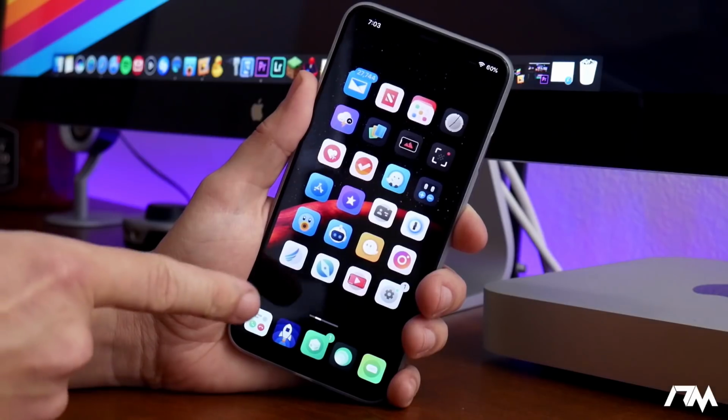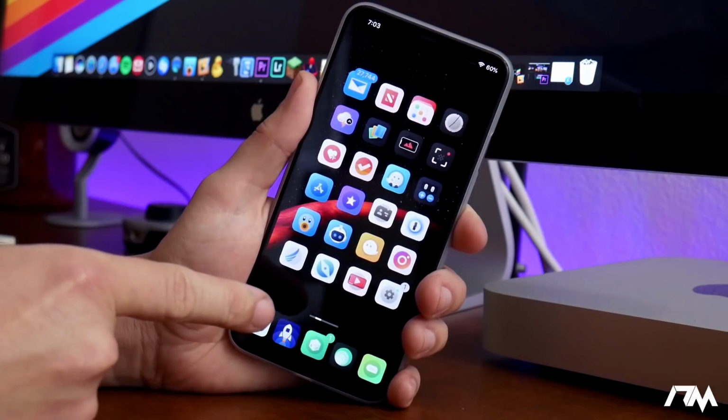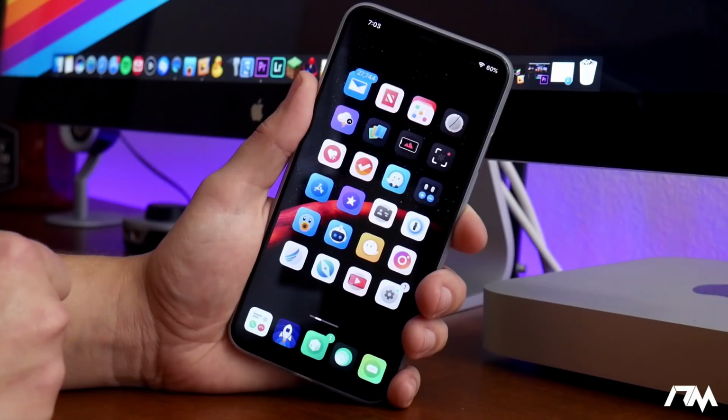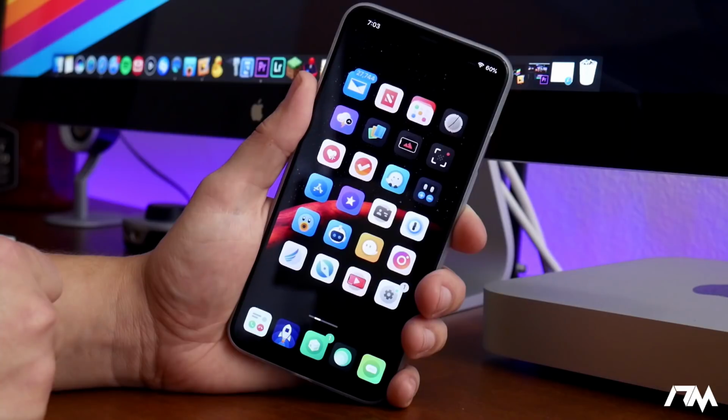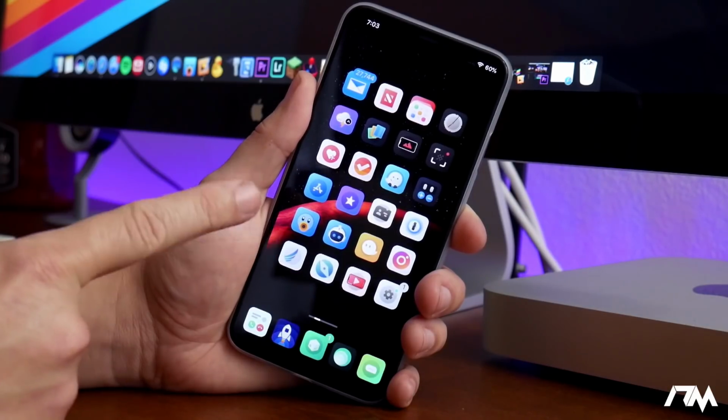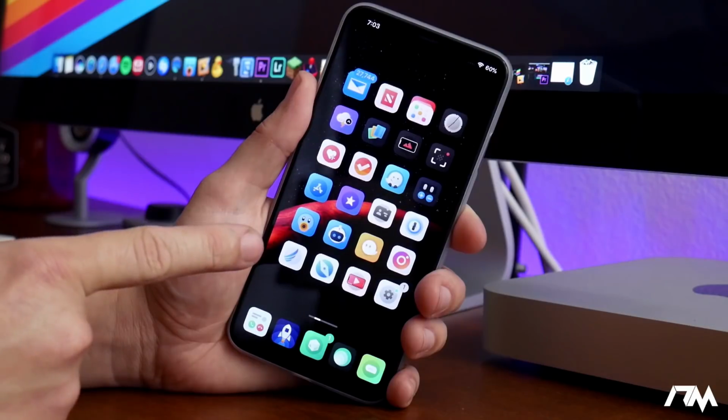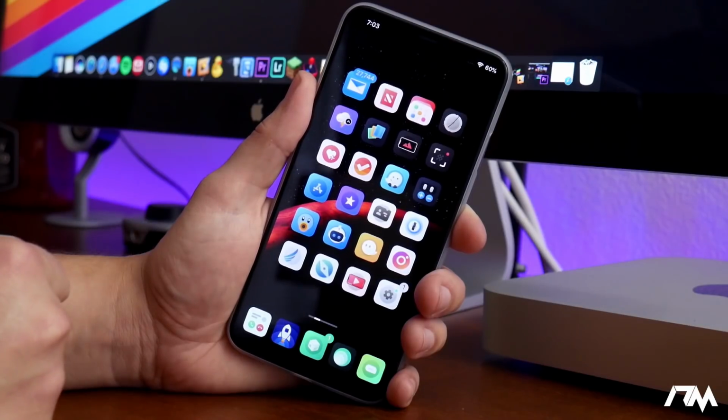And I got some seriously exciting news for this video for you guys, and that there could possibly be an iOS 13 jailbreak along with an iOS 12.4 jailbreak. So for those of you that are on newer versions of iOS 12 that are not jailbreakable currently, like 12.3 or 12.4 if you're on that beta version, there could be a jailbreak, or at least updates to the jailbreak utilities that will support the newer iOS 12 firmwares.